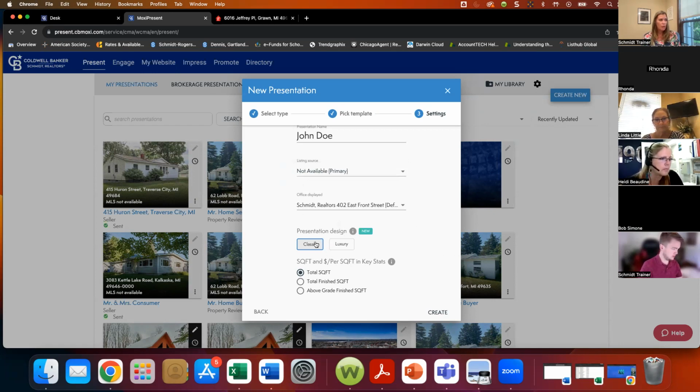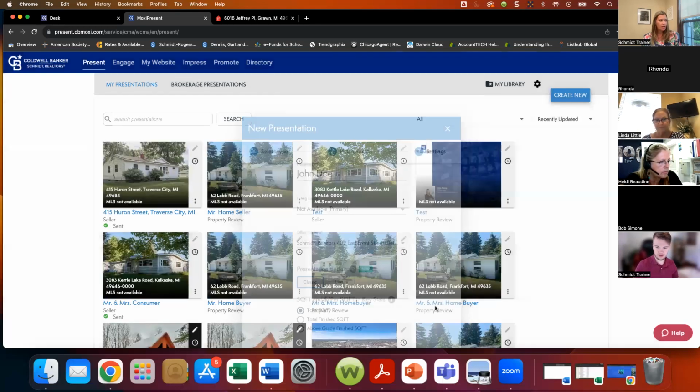We do have this new option of both your classic blue residential marketing and your luxury. So depending on where you sit in the market, if it is a luxury property, and you can always go to desk to find out what that luxury threshold is, you have the opportunity to have the black branding on this. So black for global luxury, classic blue for regular residential. Now this is kind of a new feature as well. So you have the option if you want total square feet, total finished square feet, or above grade finished square feet. The option there is going to be based on what your market dictates, what's normal in your market. So it does default to total square feet. So I'm going to go ahead and leave that there and click create.